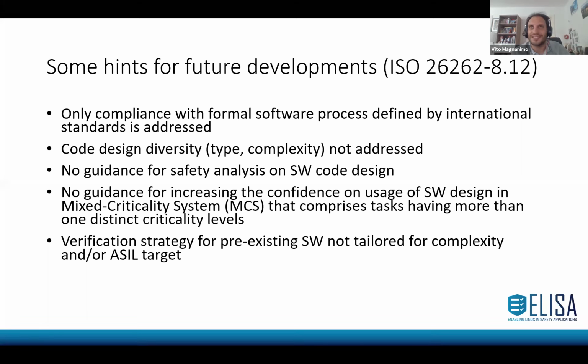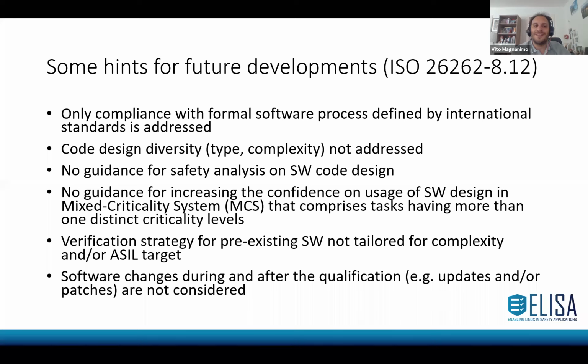Now, last but not least, we already said that the development cycles are becoming faster. This means that once the software is out, you sometimes need to push to patch this software because of other stakeholders, for example security. So let's think of Linux, let's think of the security patches. Right now, if you open up part A12, you will always only find that the software must be used without changes. And of course, the moment we have changes, this is not applicable anymore, and we need to think how to overcome this point.